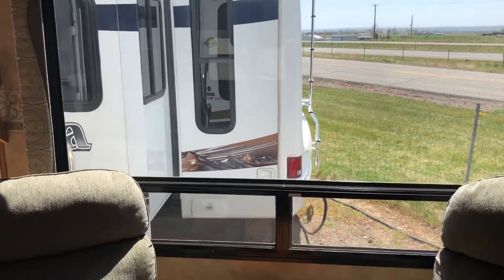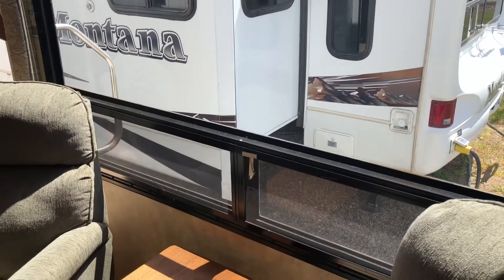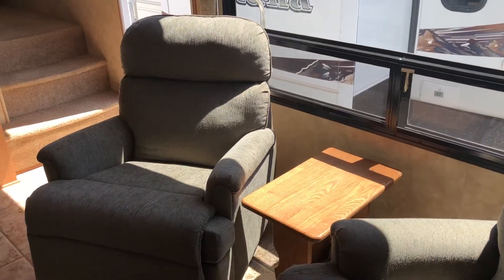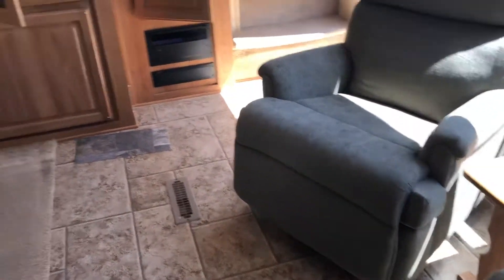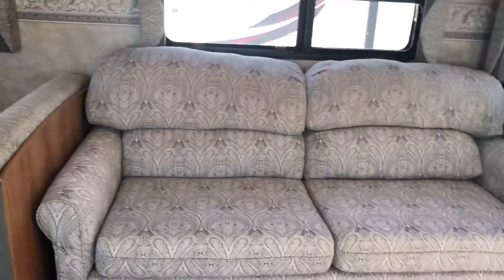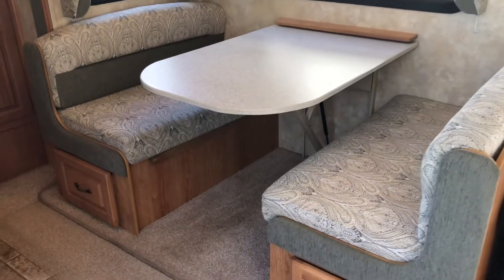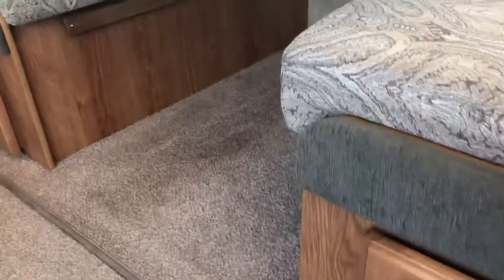Again, look at that huge picture bay window. That's the perfect place for this big window because what's right outside? Your campsite, your awning where all the action is — watching the grandkids play, the barbecue going on. That's the view that you want. Two rocker recliners there. You've got a big super slide here with a queen pull-out sofa bed. Your dinette will also turn into a bed if you need it, if you've got company with you. Lots of storage.